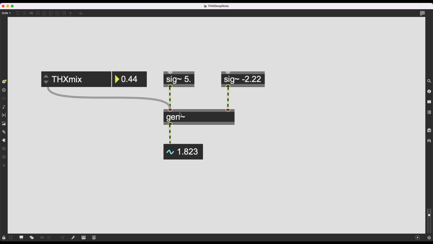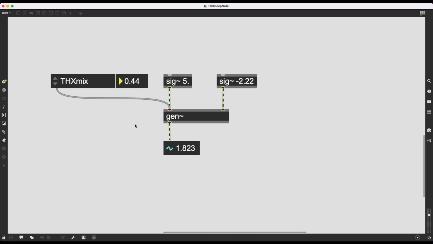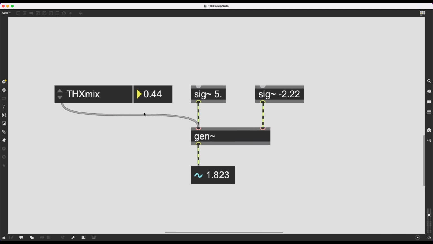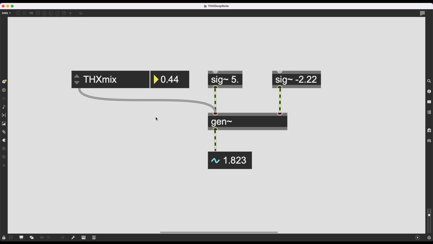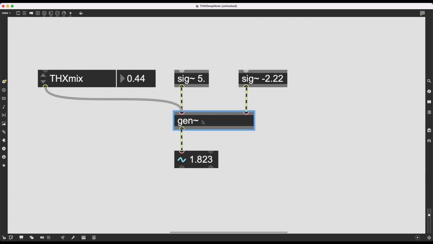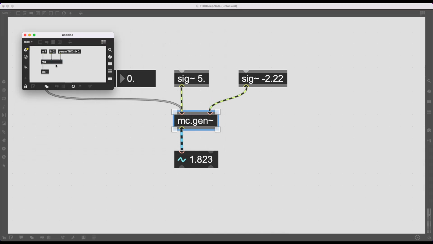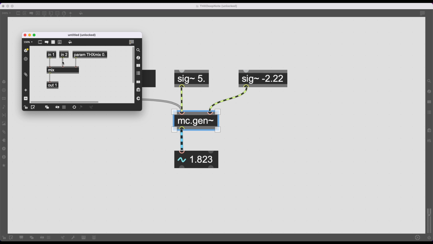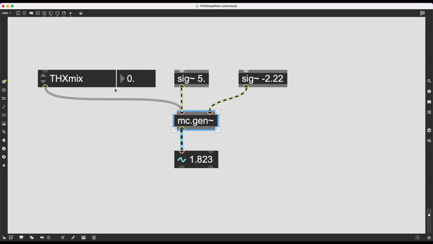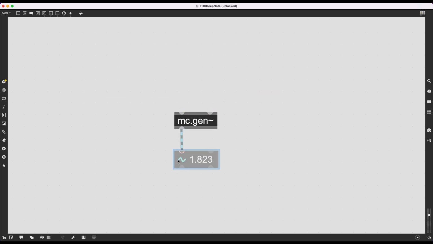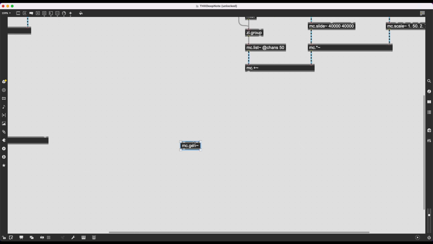This is a bug that will hopefully be fixed, maybe even by the time you're watching this video, or you're watching this video many years into the future and you are playing around with Max 12 instead of Max 8. Doesn't matter. But what I like to do is, if I convert something into MC.gen, and you can see the inside is still the same, MC Gen and Gen will have the same objects and the same parameters and the same logic of working. In any case, I like to keep a copy of it that is not connected to anything in my patch. And then I would like to duplicate this.